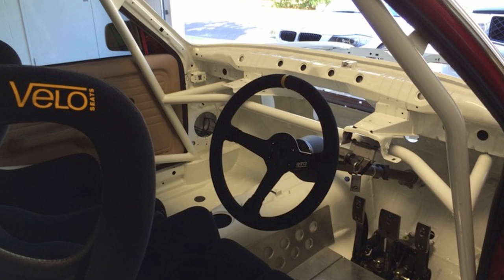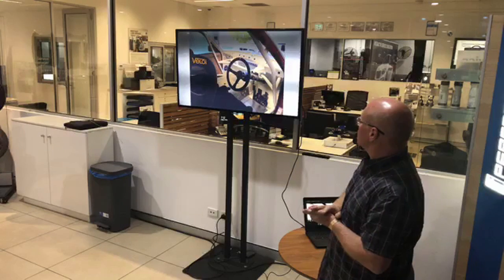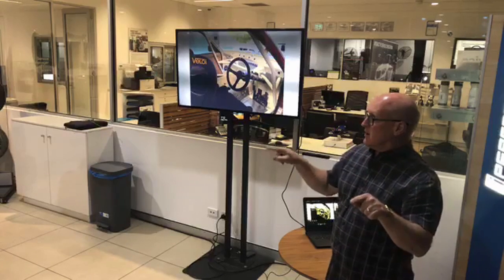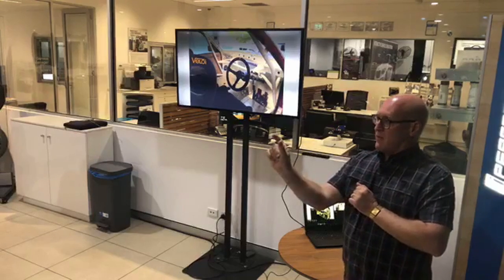So you can see that the bar's going across. It's not quite a Saints bar. It's not, as you'll notice, it doesn't follow down the line of the A-pillar either. And the reason for that is it's actually stronger in that particular angle. It's a straight-based cage, I didn't mean to say, in the Saints bar. And what it does is it crosses over at the point of where the A-pillar is. So when you're sitting in the car and you're looking towards the A-pillar, all you see is like that thick.